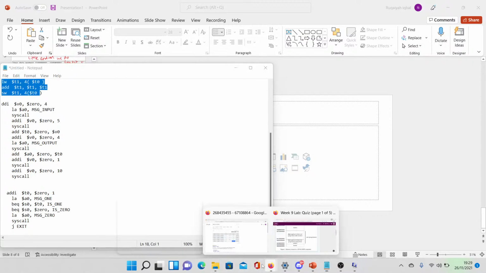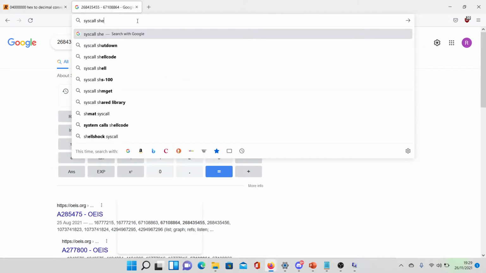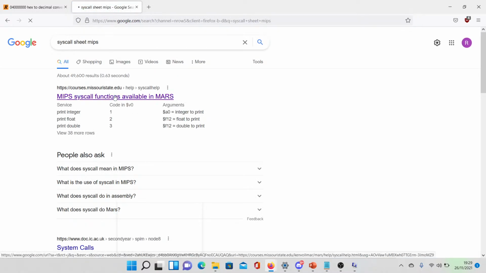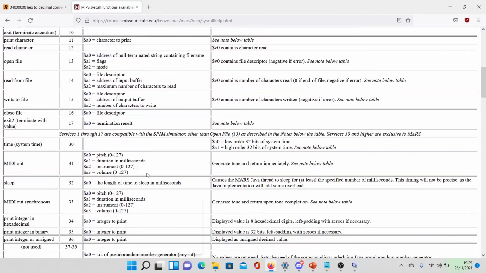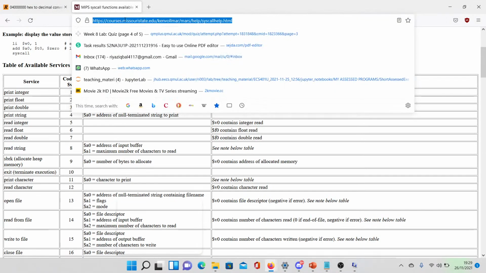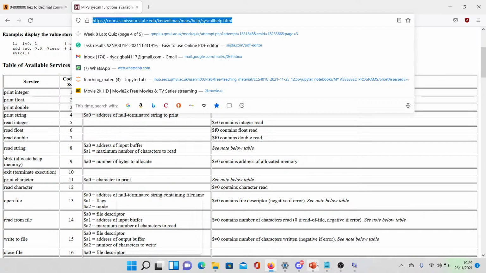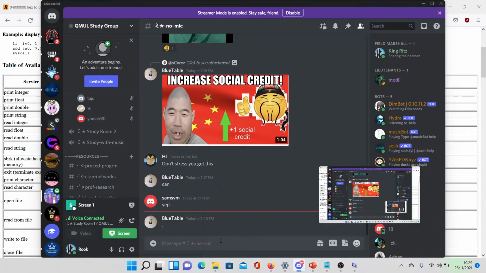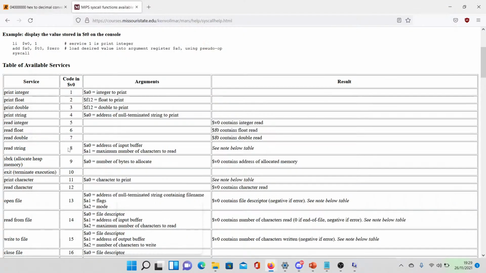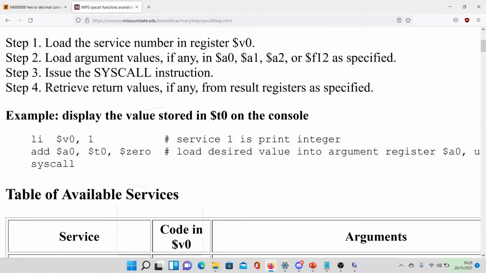Okay, so we're learning about syscalls. Basically, if I just paste this link for you guys. Essentially, with this dollar, can you see here?